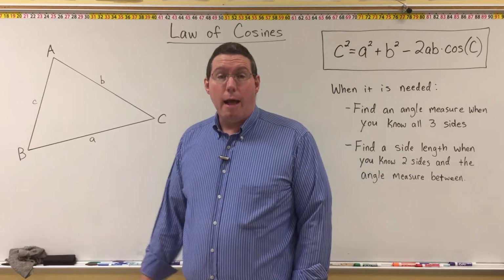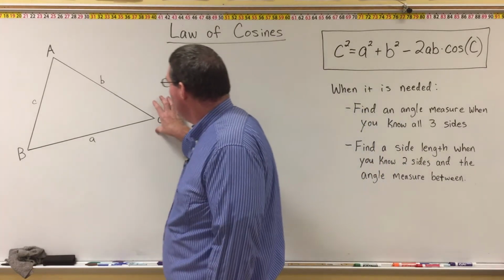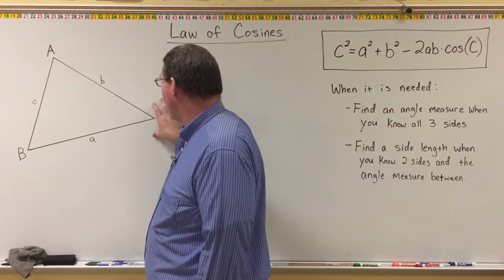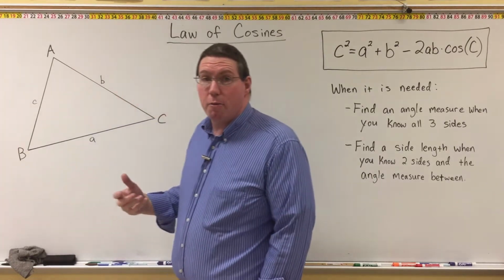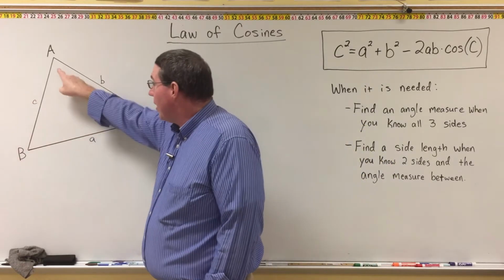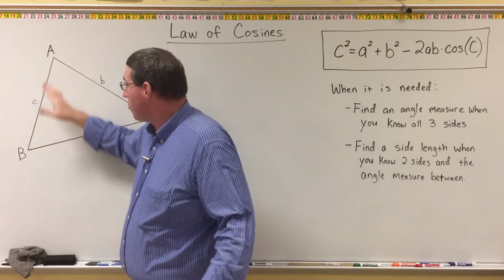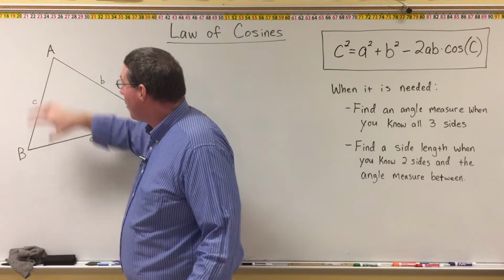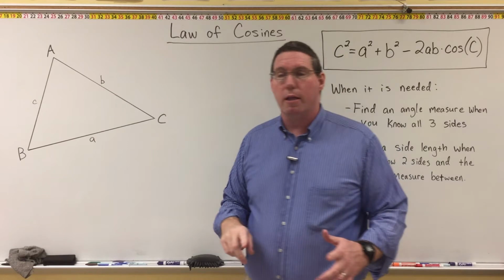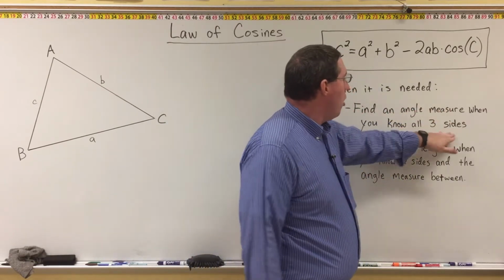Now, let's just say for the moment that you did have the thought, well, what if I know two of the angles and the side that's in between them? So I know side A and I know angle C and angle B. How am I going to find the rest? Well, remember, if you know angle C and angle B, you can find angle A because all three angles add up to 180 degrees. So you add these two angles together, subtract from 180, and that gives you angle A. Now you have enough information to use the law of sines, okay? So the law of cosines is primarily for when, as I have it right over here, you can find an angle measure when you already know all three sides.